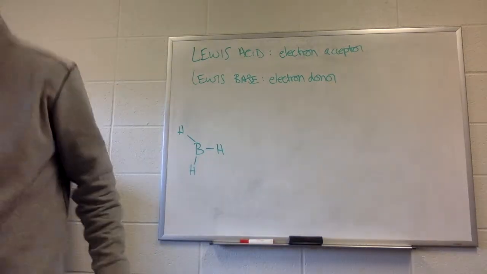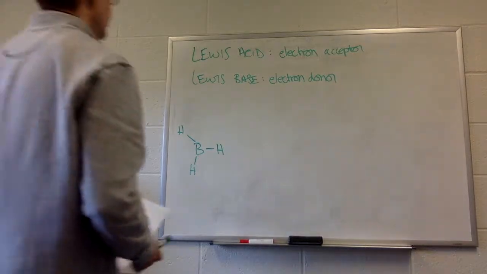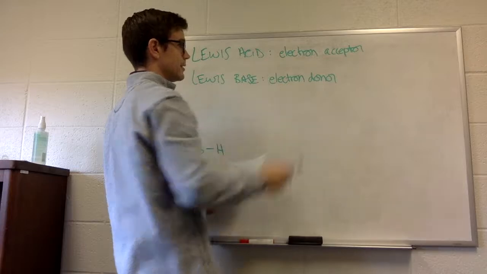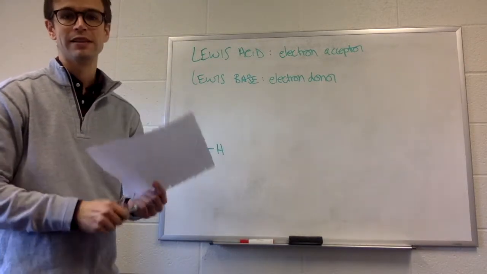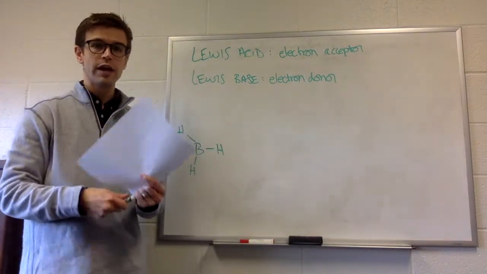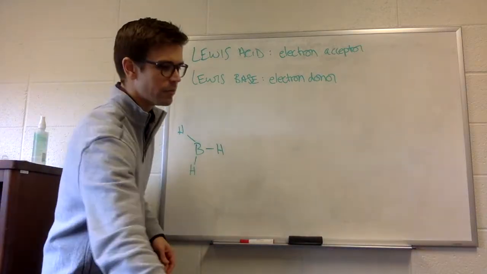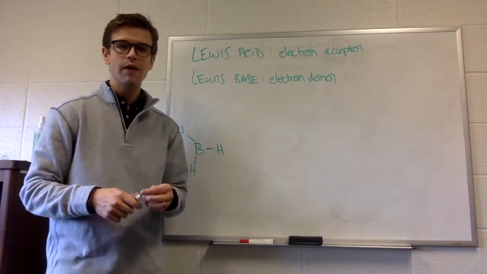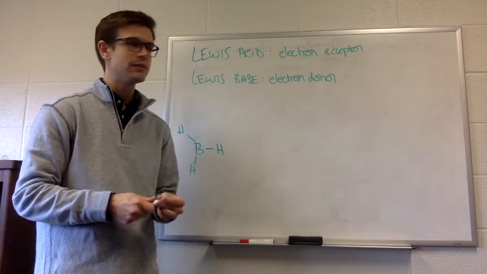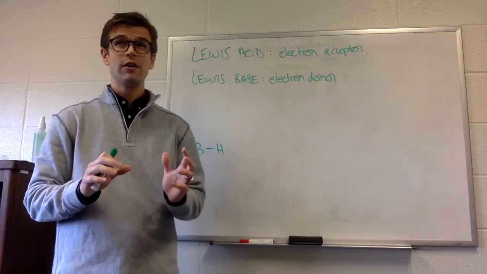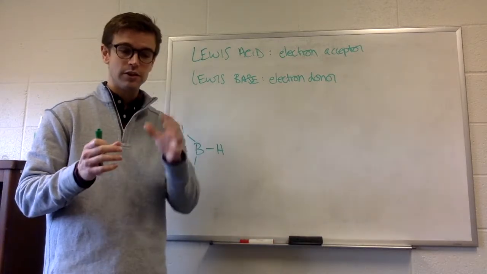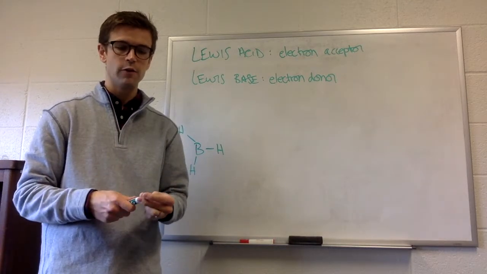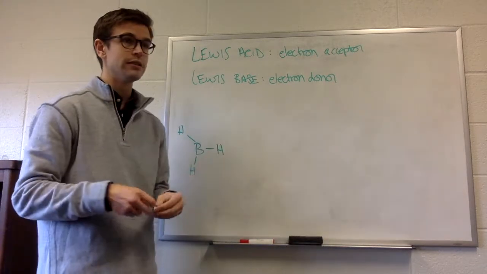And what I would initially say is just that Lewis acids and Lewis bases are all talking about electrons. So Lewis acid is an electron acceptor, Lewis base is an electron donor. And in organic chemistry, we're all the time trying to get a handle on what's happening with the electrons. So often understanding these terms and thinking about normal acid-base chemistry in terms of where the electrons are is usually the way to think about things. So concentrating on the electrons is really important.